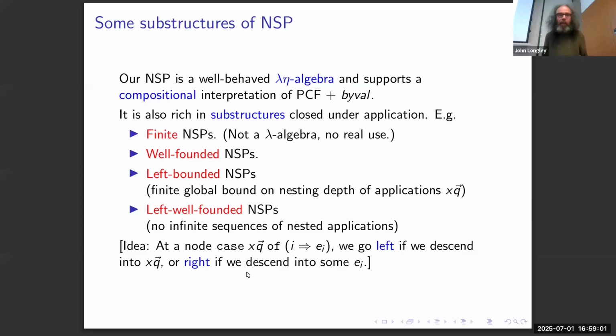So, for instance, if you think about the Y Combinator, it had this infinite chain of nested applications of F. That would be an example of a non-left-well-founded tree. I see. Okay, thanks. Sorry that I was dense there, but I was really lost. So I'm glad you took the time to explain. Okay, so let's just try and very quickly.